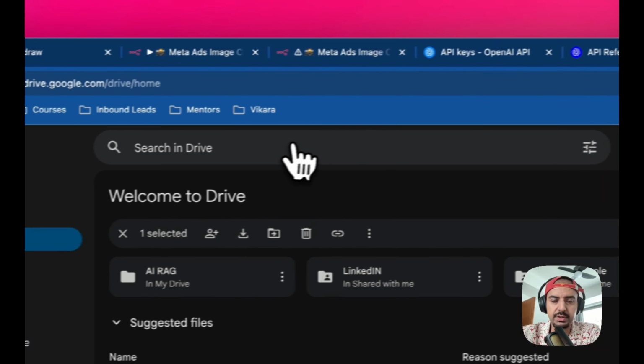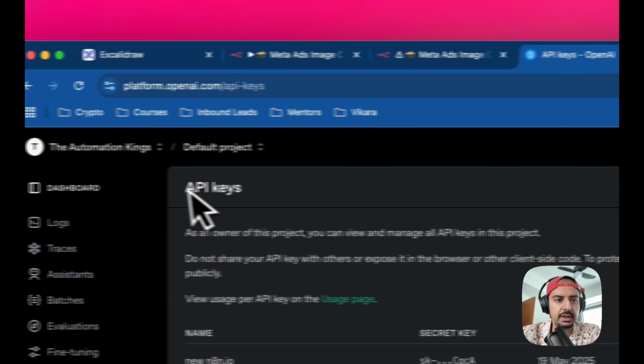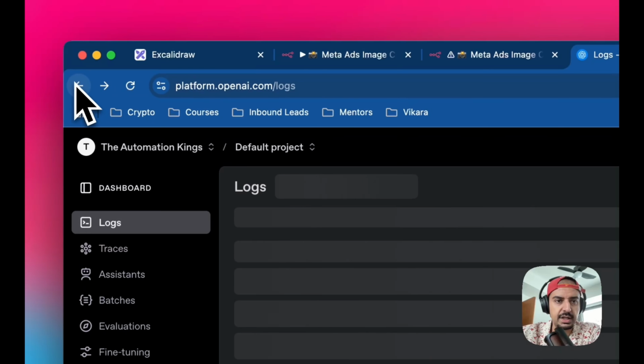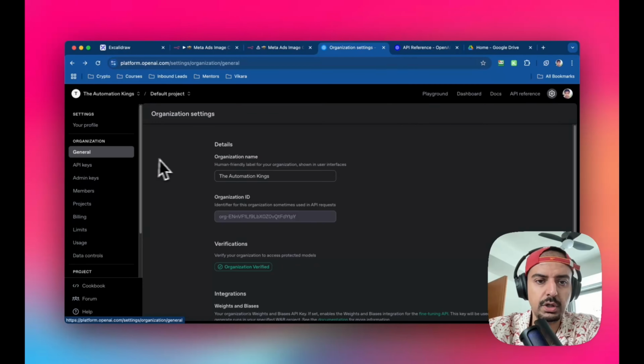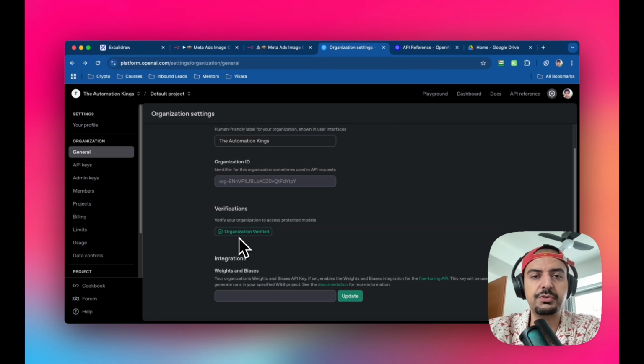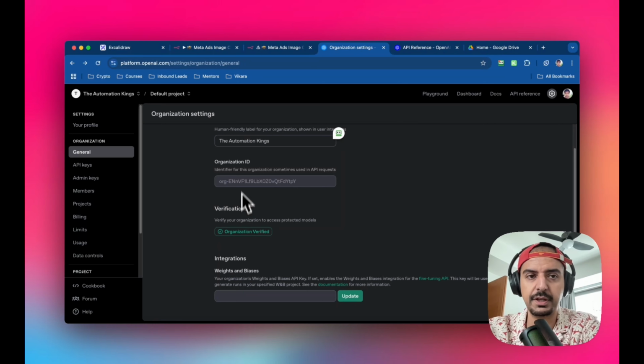And before I wrap up this video, there is one thing that you need to do. If you go over to OpenAI, I think I had it open. Yeah, here. So go to the settings, go to general. You're going to need to verify your organization if you want to use this image API. It's a very simple process. I put in some ID, like your national ID, passport, driver's license, all that kind of stuff. You just scan the front and the back, you get on your phone, and it's a quick 5, maybe 10 minutes max if you're having some problems taking a picture of it, holding it still, that kind of stuff. But literally, it took me a couple of minutes to do. And once it's done, just give it about 15, 20 minutes for the changes to take effect. Don't try running it straight away because it's not going to work.